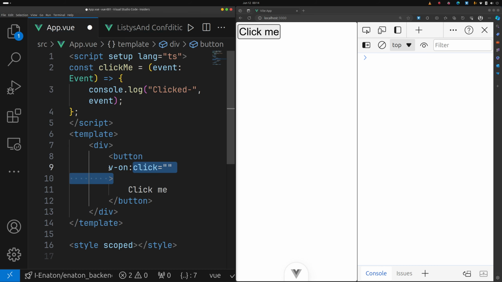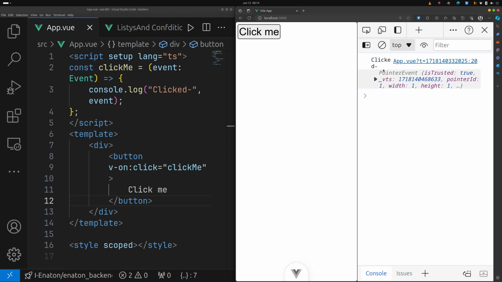So you pass v on, then now the event which is supposed to be triggered, then now you pass the method as the value here. So we just take this click me, pass it here. Then if now we click, you'll see clicked.